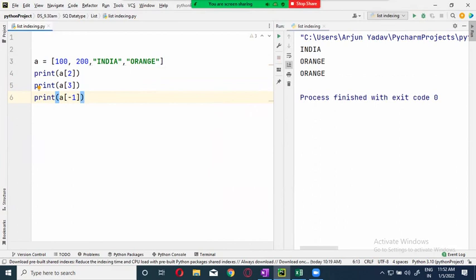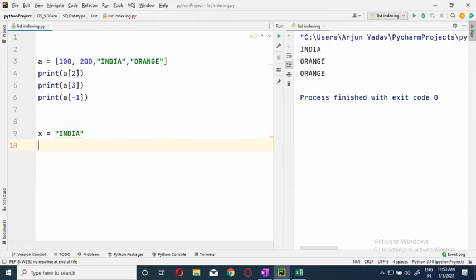Now, if you want to extract India, how will you do it? A of 2 or A of -2. Now just see this, guys, this is important. X is equal to India.